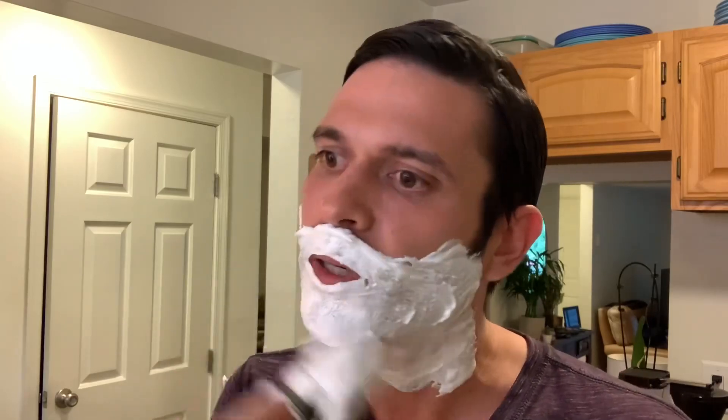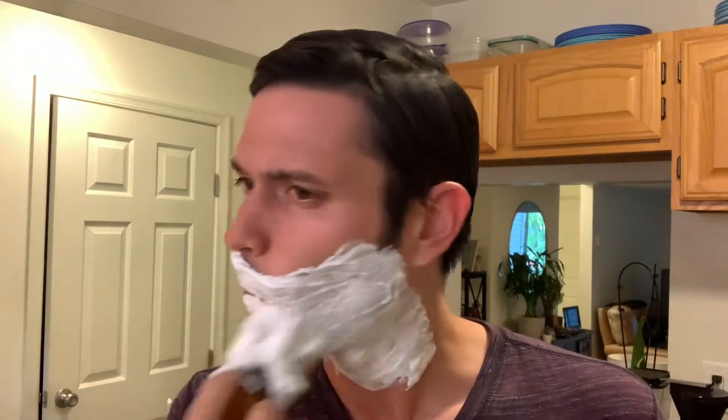Funny story with Garden of Bali — I've probably had this one for three years now. This is my fiancée's favorite scent in my entire den, along with Ghost Town Barber from Chiseled Face. That one is number one, but this one is like right in the number two spot. I don't blame her — it's a really great scent. It's not like my favorite scent in the world, but I can see why it's hers. She's really into floral scents. PAA discontinued it not long ago, but then they brought it back.